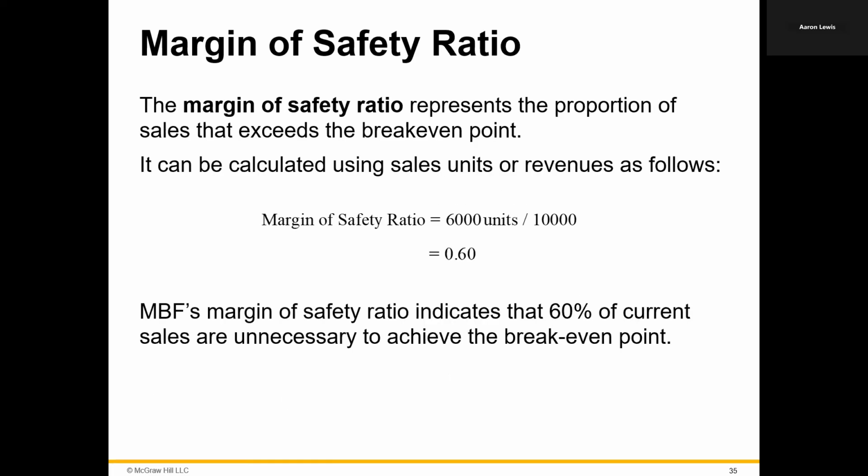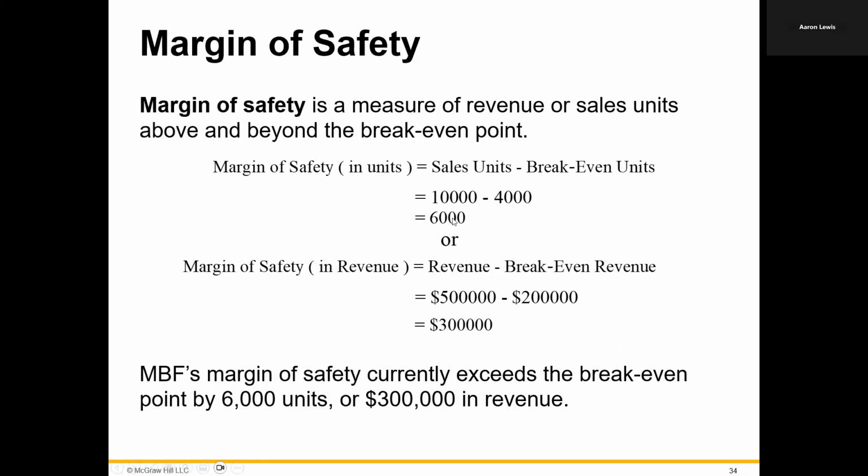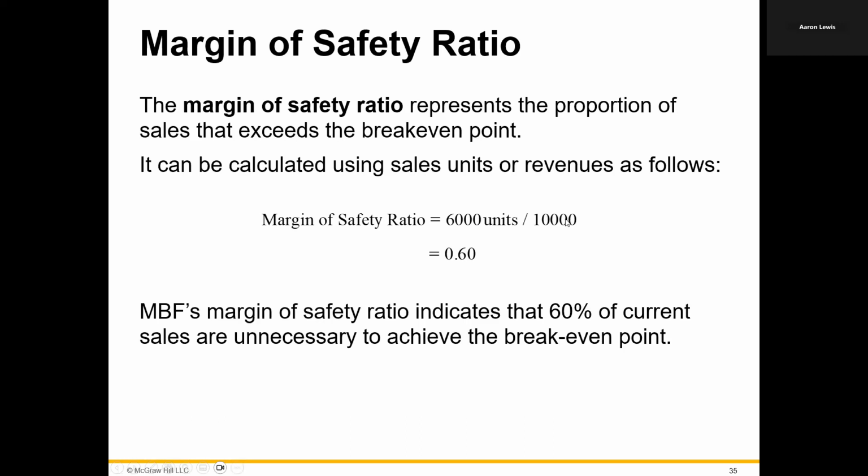And then there's the margin of safety ratio. You can use it in other formulas you may see later in your accounting classes, but it's just a different way to express the same thing that we're talking about. By what percent can your sales decline before you start losing money on a particular product? Well, we know that sales can decline by 6,000 units, and we're currently selling 10,000 units. So it just expresses a percentage. 6,000 units is 60% of the 10,000 units that we are currently moving. We're going to have sales decline by 60% on this particular product before it starts becoming unprofitable.